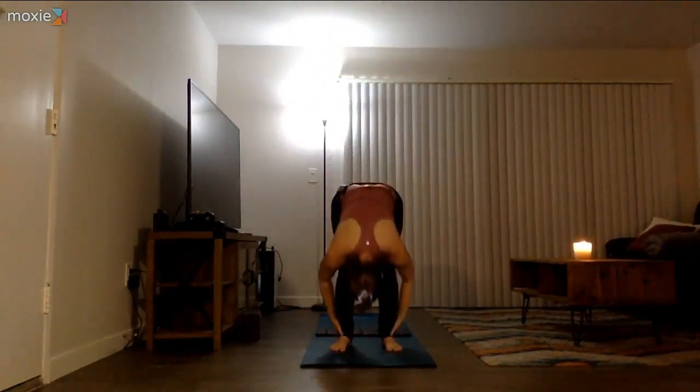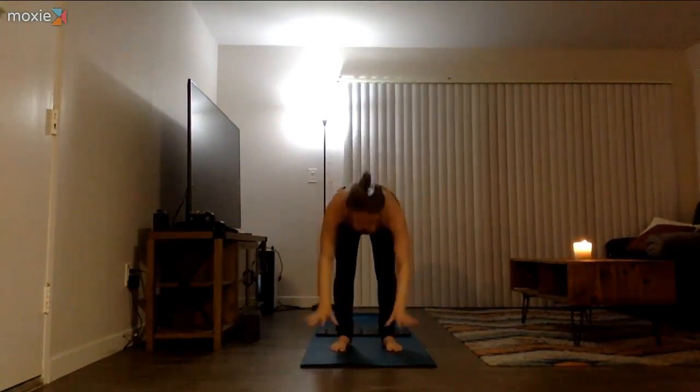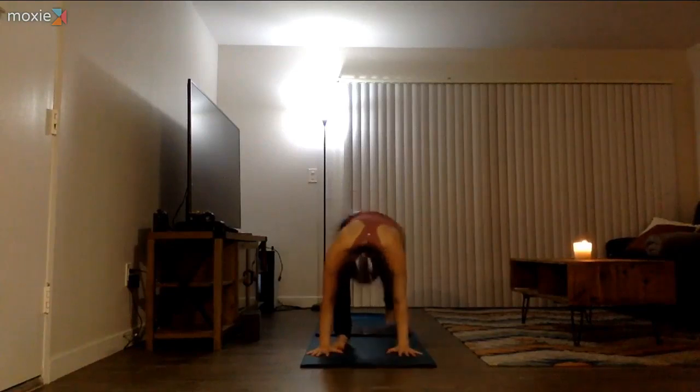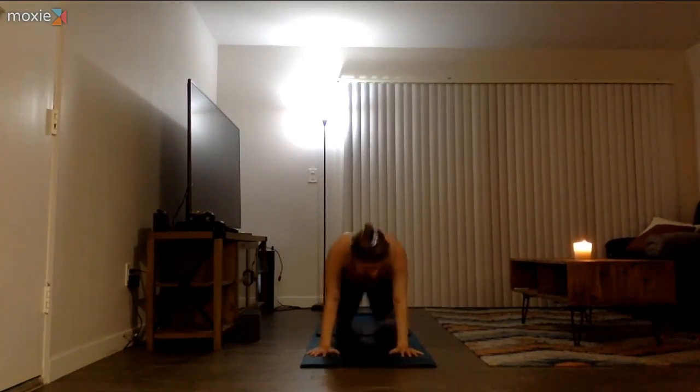Inhale, arms circle out, up, and exhale, forward fold. Inhale, halfway rise. Exhale, palms to the ground, step it back for plank and move right into your chaturanga. Inhale, up dog or cobra. Exhale, downward facing dog. One inhale.